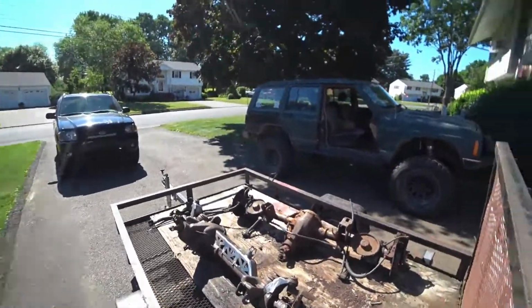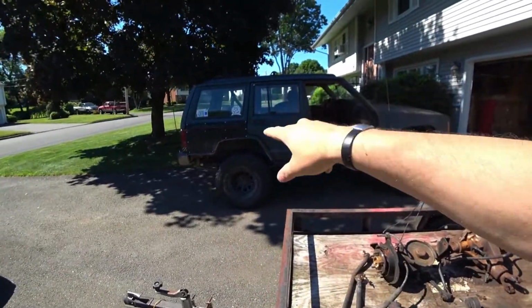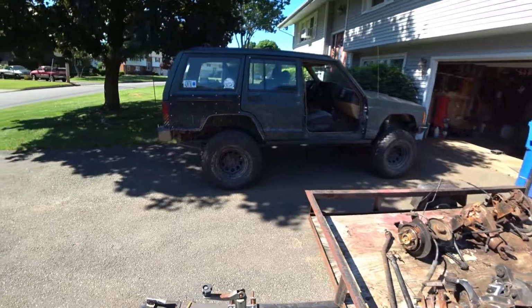But this is the configuration I'm running right now until I put that other door on. I got the 2 doors in the back on just for the kids, and then the 2 doors in the front off just for me. But I like it. I do.